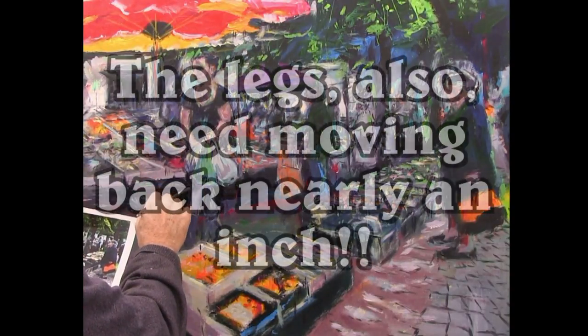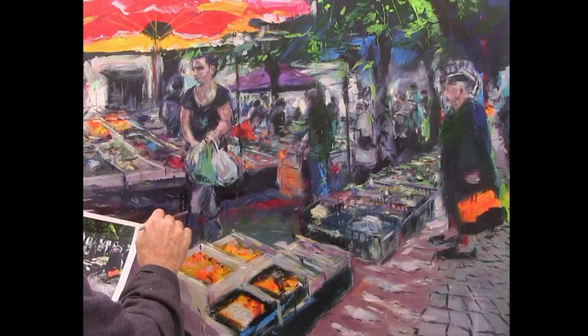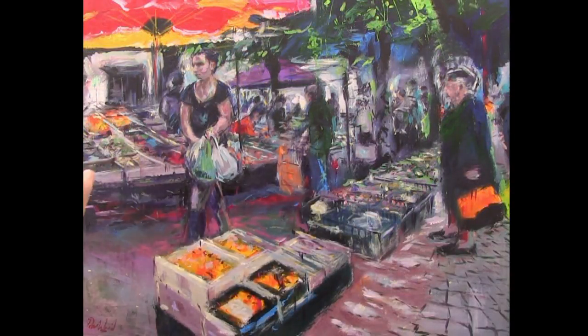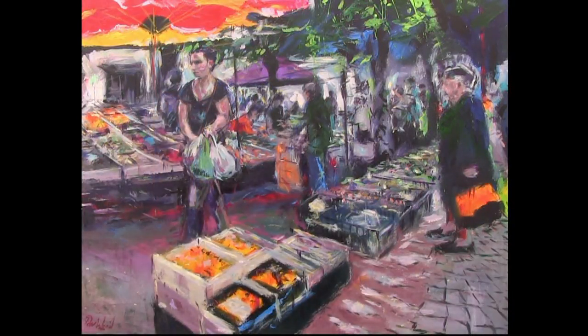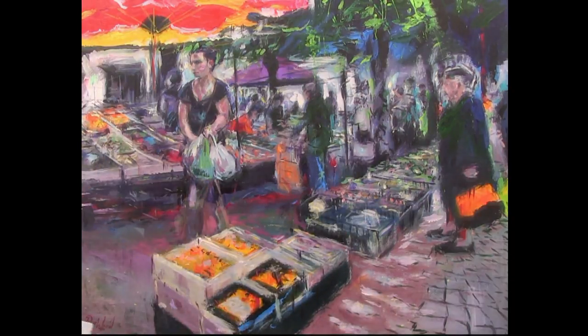Round into there, round to that leg, down there, in there, and then we've got the leg here. Now, we've got to then come back and make that lighter. Yeah, so we change colours one to another. If we change one thing, we have to change another. Right, back to the legs again, which is why I've still got problems.